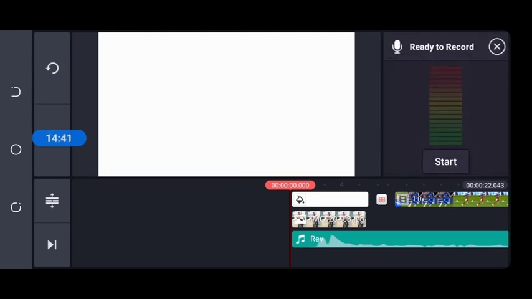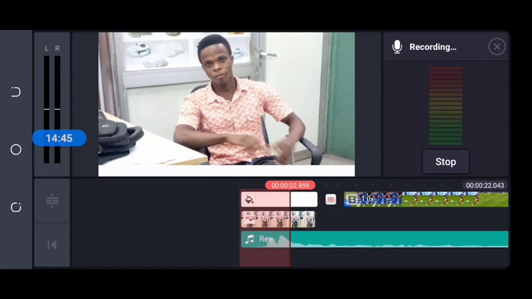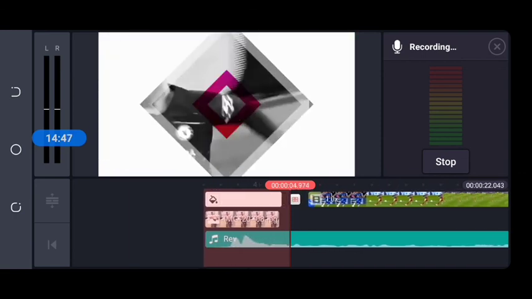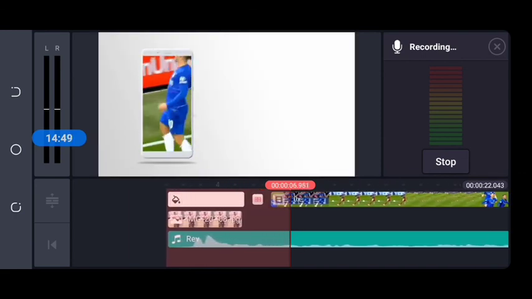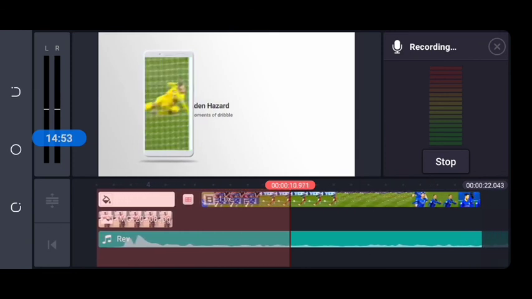So we can record a sound by clicking on the sound recording icon, and begin to record. After recording, just press stop and your sound will be recorded.